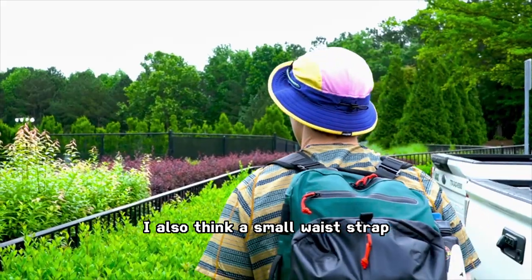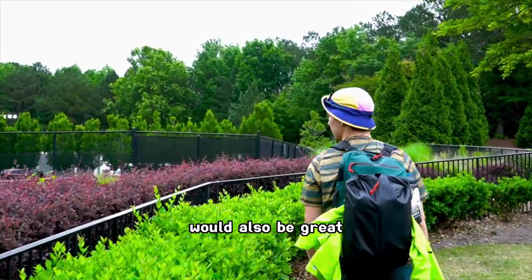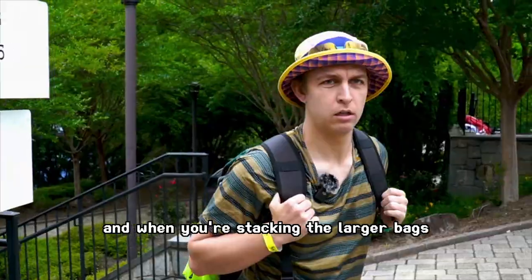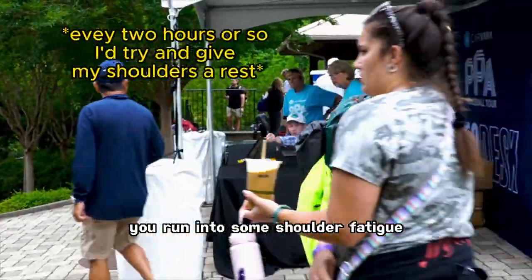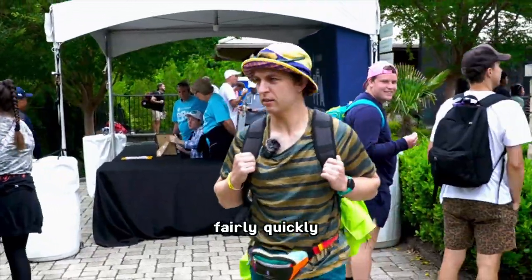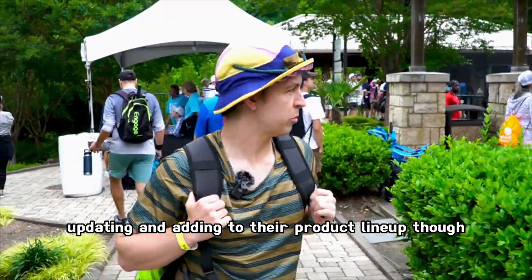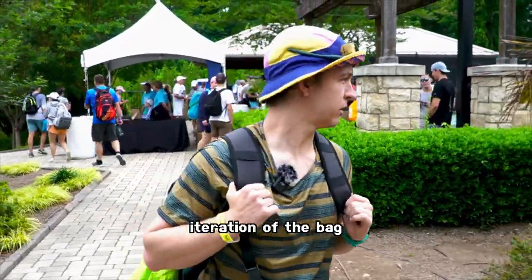I don't know. I also think a small waist strap, or an option for one, to distribute load would be great. The mini paddle bag can be mounted on the back of larger packs, and when you're stacking the larger bags or really weighing the mini paddle bag down, you run into some shoulder fatigue fairly quickly. Cancha is continually updating and adding to their product lineup though, so I wouldn't be surprised to see these addressed in a future iteration of the bag.